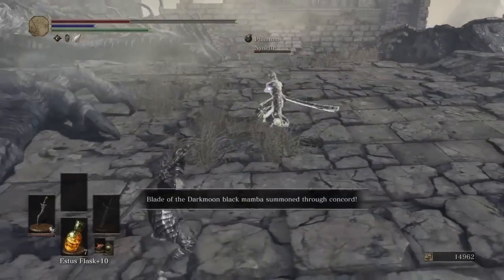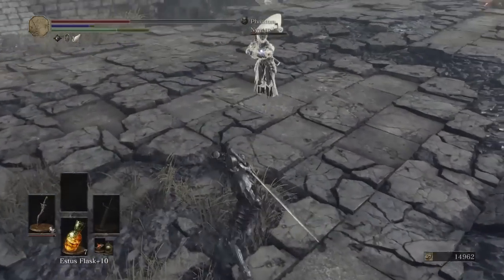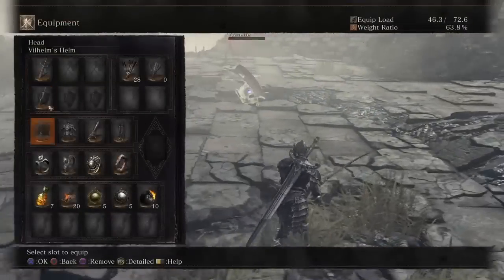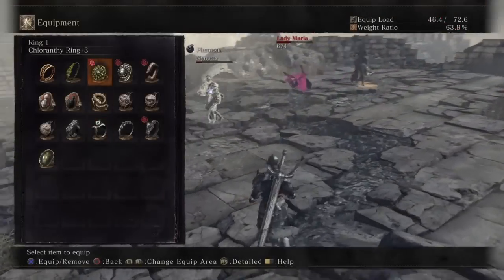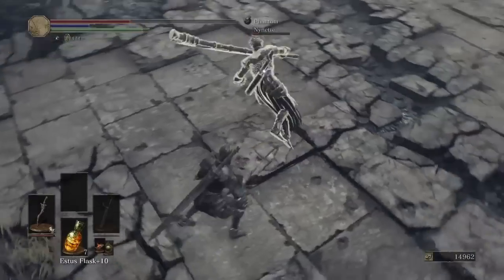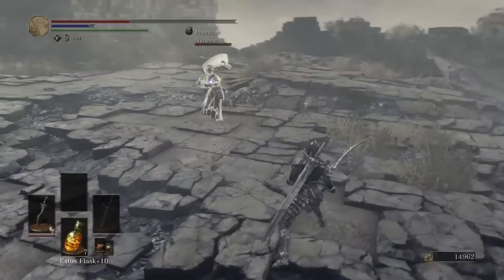I've switched to the Corvian dagger. I'm fairly confident I can finish this guy off with this weapon. It's much faster than his weapon. You know, if he hits me twice, I'm dead anyway, so what's it matter? Just use the Corvian Great Knife. If I can hit him twice with a really fast weapon, I'll win.